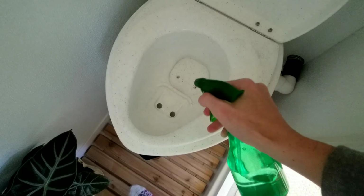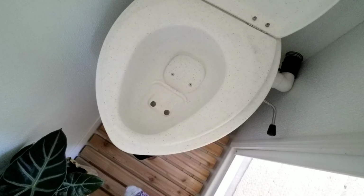Unless things get too wet in there, you just have to add a little bit more. But other than that, it's really maintenance free. One thing that Nature's Head recommends is that after you pee, you give it a little spray with the spray bottle that they give you, and you fill it up with X part vinegar, X part water. They tell you how much to put in there. That helps the pee not to smell at all, and it also sanitizes the toilet.